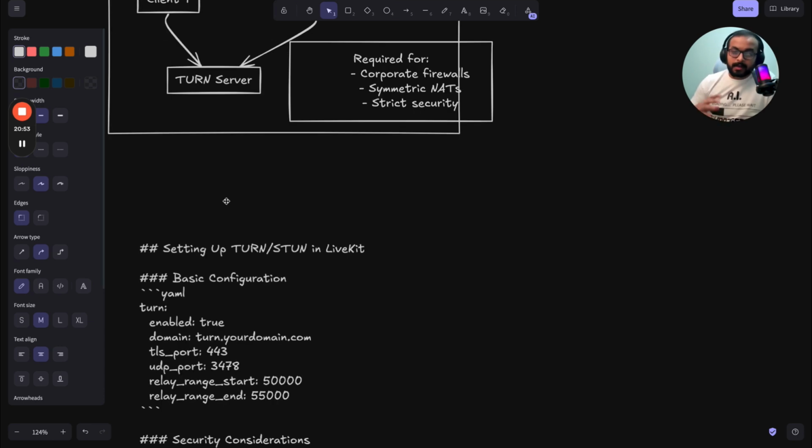Now, as a client or as an AI agent setup, you don't need to know all of this, or manually implement all of this.